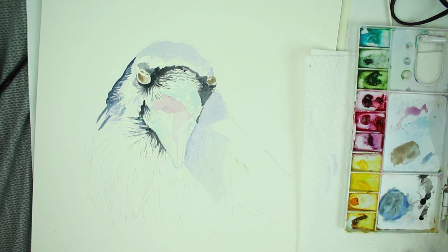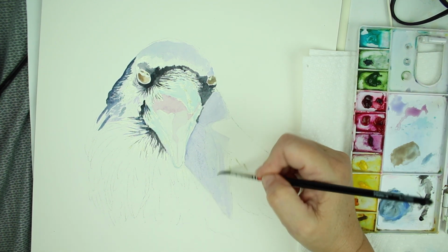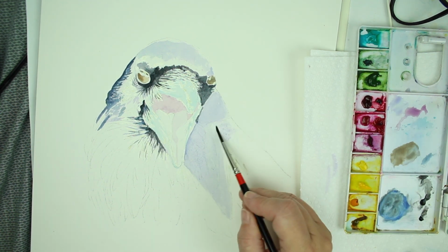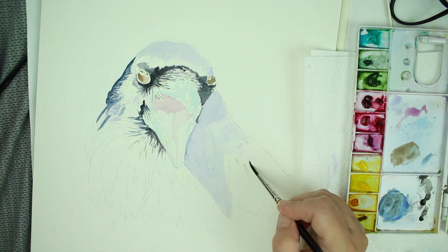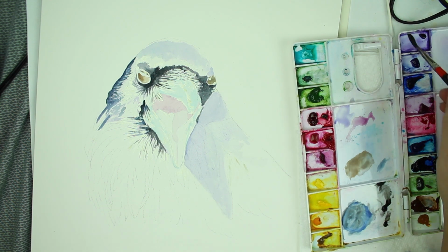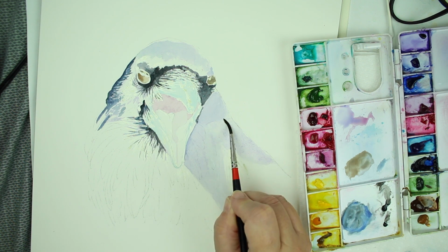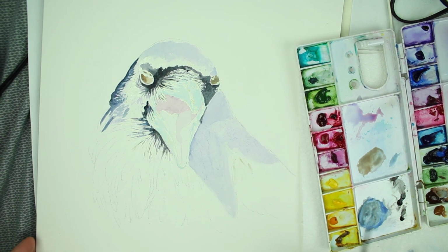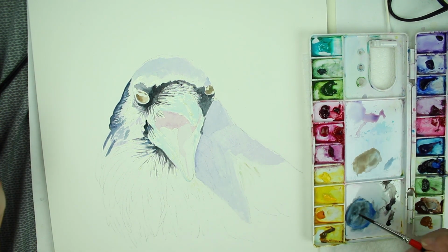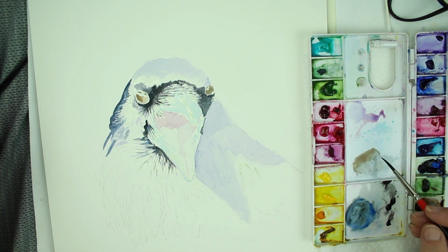And now I am adding that shadow from the beak, just pulling it on down there with a little bit of the pale lavender, violet, really watery, a lot of water mixed in. And we're just going to outline that shadow from his beak in the top of his head, down his back. And remember, as you're painting, to let the areas dry, go to another area and work, and then come back once it's dry and work on another area.